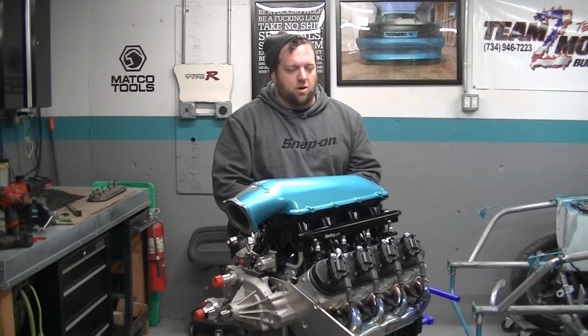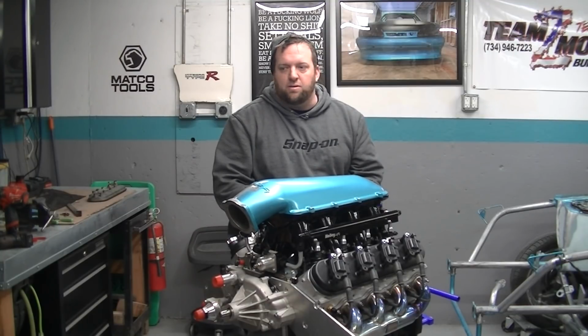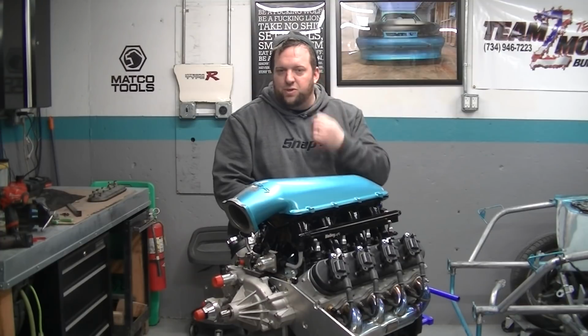Once the engine's back in the car, I've got to wire it. That's it. I don't really have to fab too much stuff.